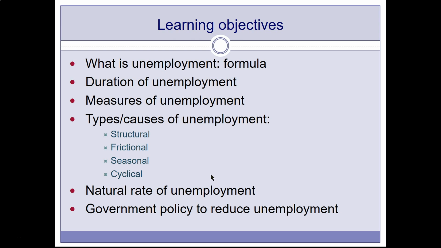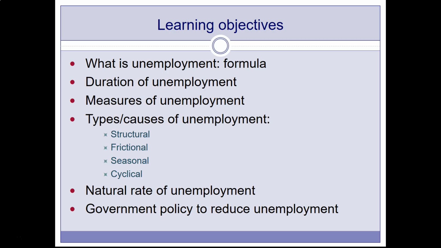Hello everyone. Today we continue with our topic on unemployment. In previous lectures, we have covered what exactly unemployment is. We have learned that in order to be registered, to be officially classified as unemployed, you need to satisfy certain criteria. Not every person without a job can be called unemployed.